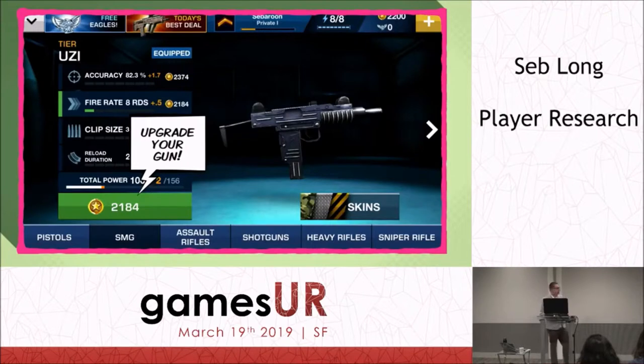The menu architecture, again, is quite common among mobile games to have this bottom-mounted carousel where you can select kind of gross categories, which changes the whole middle of the screen. And then the top bar has just passive information, often about currencies and player progression. I'm sure you've all played games that look like this. This is the gun upgrade, and that's a tutorial prompt that says upgrade your gun.